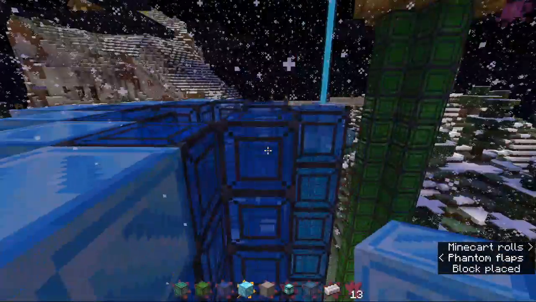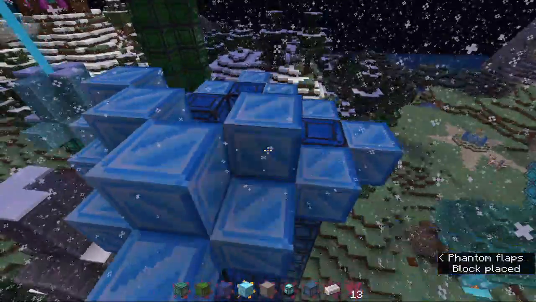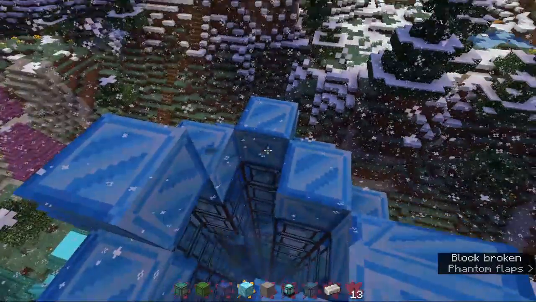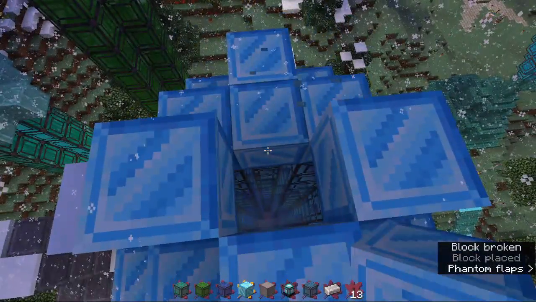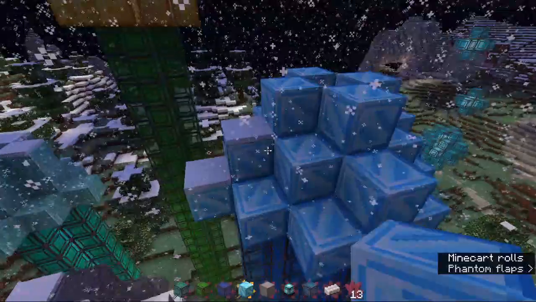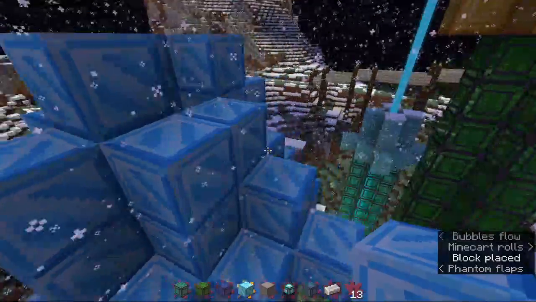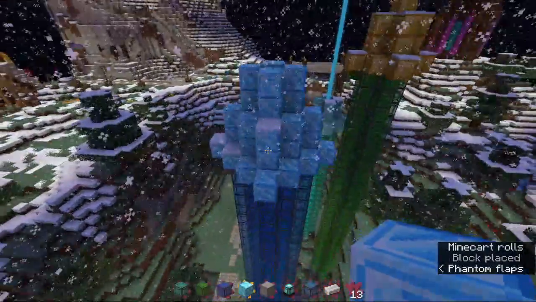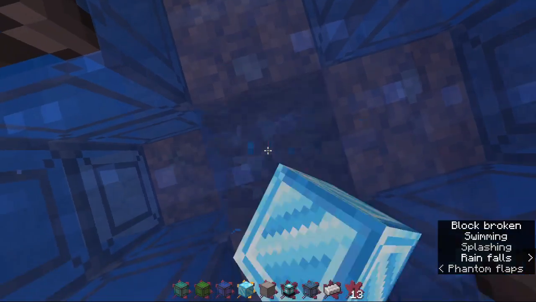Yeah, diamond. People say using the expensive blocks in your builds is tacky. I say it looks great when your whole thing is about magic and wizards. Yeah, there we go. I think that's just how weather works in Minecraft. I guess.